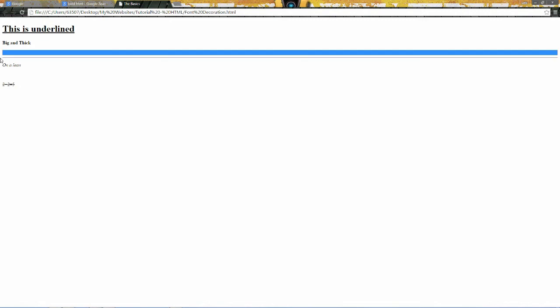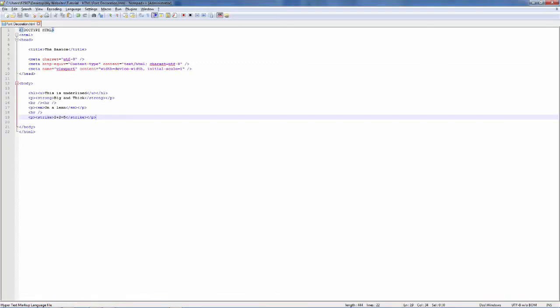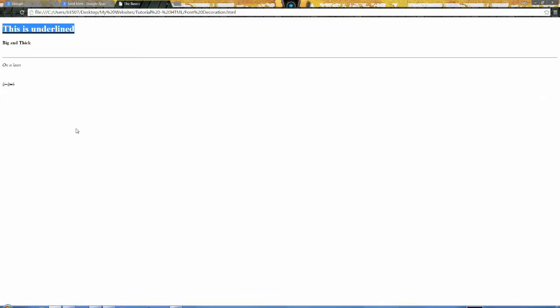Not very complicated though. So just to revise, it is the underline tag. What is that? The underline tag is U. And then moving on to strong, and then EM, and then strike. Instead of using EM, you can use I, and instead of using strong, you can use B, but the preferred one for HTML is strong and EM, EM being emphasis, emphasis being italics. That is about it for this episode.